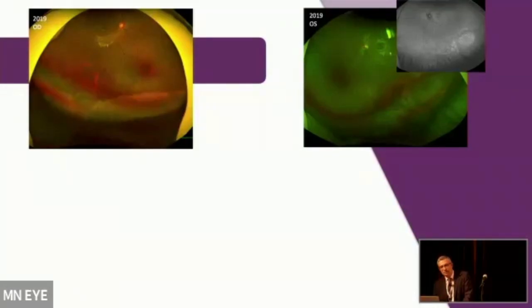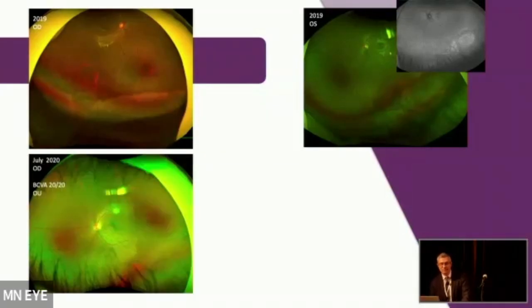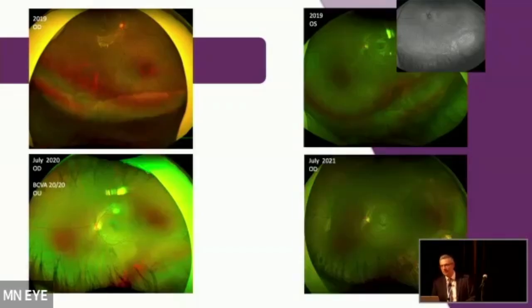But she was followed, and she came back to us with this retinal detachment. I'm going to show with my cursor here. So with this retinal detachment that is progressing to the macula. And this is my third day joining my faculty practice at the university. So I'm a little bit nervous, but I've dealt with these patients before. So I took her to the OR and placed a scleral buckle. Now this is 1 year after. She's doing great.